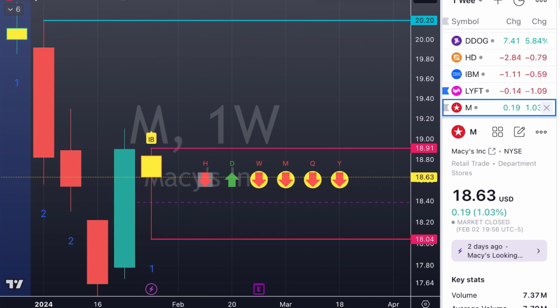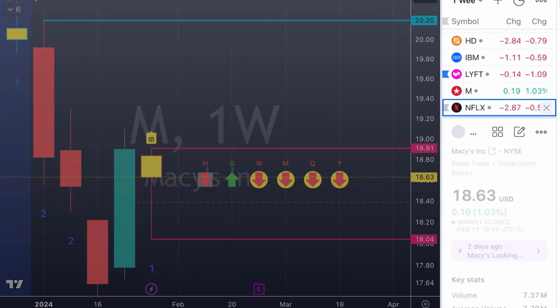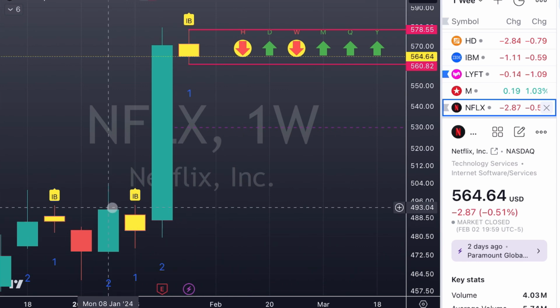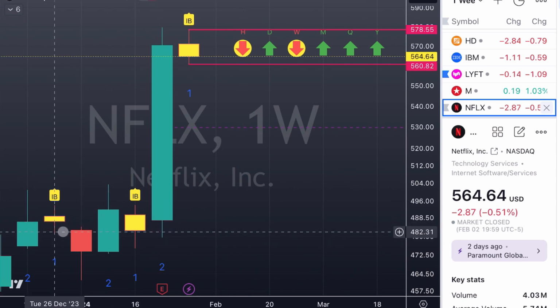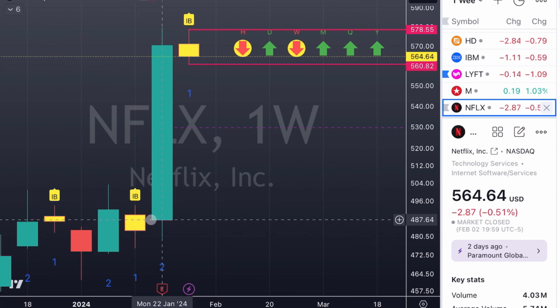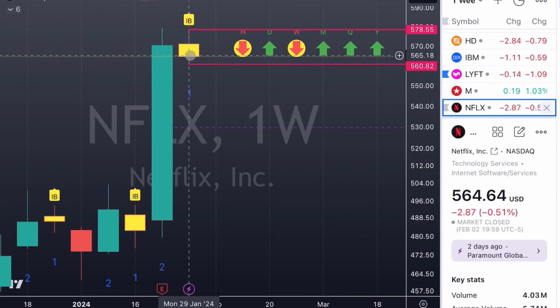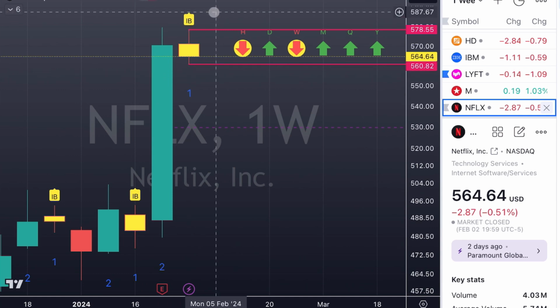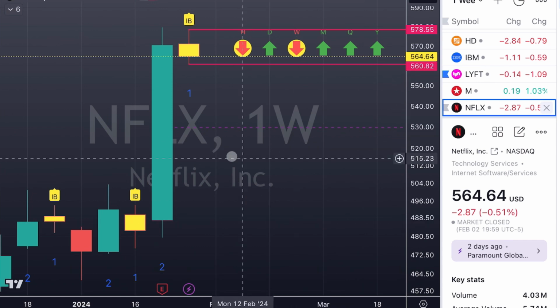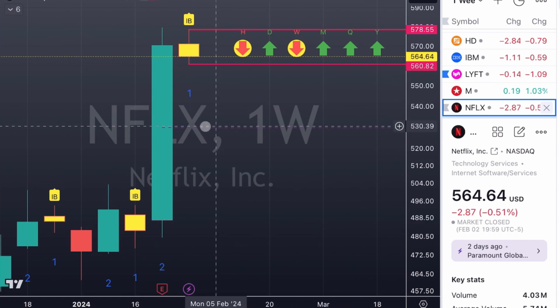So we're going to look for that again on every single one of these setups. Netflix, there's an inside bar on Netflix. I'm only going to show you what's on the screen here. Previous inside bar, boom to the downside. Previous inside bar, there was earnings here, but boom to the upside. Now we've got another inside bar. Does that earnings allow us to carry forward to the upside, or are we going to see a little bit of a pullback? We'll tell next week.